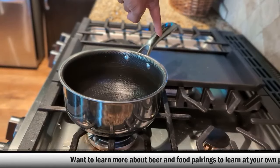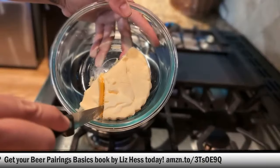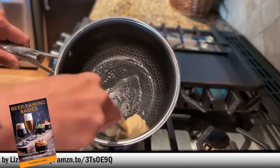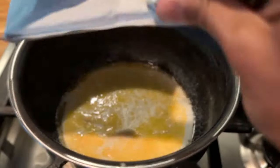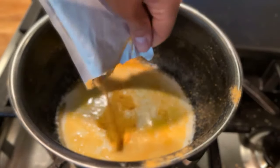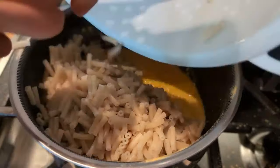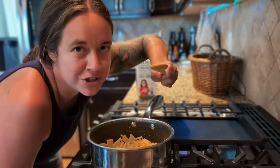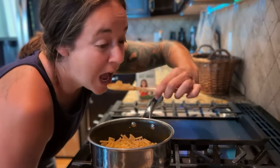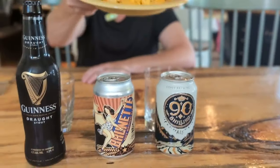Keep your handle all the way back so when tiny humans run by they cannot grab the handle of hot liquid. Then add the butter. Use the corners of the pan, use the sides of the pan — do not turn away. Then add the milk. And as everybody knows, there's an important test with boxed cheese — make sure it's not poisonous before you eat it. I think it's good; it hasn't killed me yet. Let's take this to the table and test it with some beer.